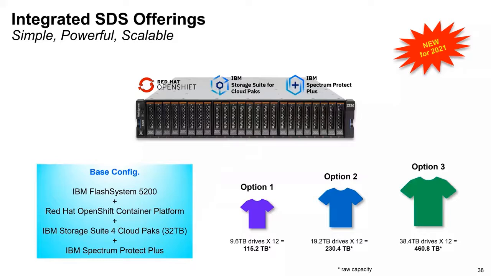So we also are very keen, working with our partners like Tectrade, to make this technology easy to consume. So you don't have to do this massive integration. You don't have to put all the pieces of the puzzle together yourself. We have as an offering, and this is just one example, something that we're doing this year, where you can bundle our enterprise leading flash system, in this case, the 5200. You get a base configuration of the 5200, which can deliver up to 460 terabytes of capacity in a single 2U box that comes bundled with OpenShift Container Platform, as well as the storage suite for Cloud Packs, which you saw a few moments ago, and our Spectrum Protect Plus solution for data protection and archive, all in a single bundle with all the entitlements wrapped into it.